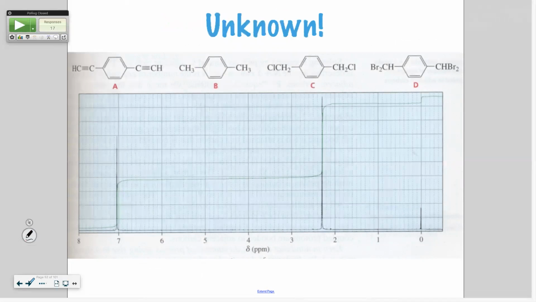Okay, so here we have an NMR, and I want you to tell me which one you think is the structure for that NMR. It's not a clicker, we're just going to do it together. So what are you thinking? Look at that and tell me what you're thinking. Anybody have absolutely no idea what to do? Using what you know, you can figure this out, and we haven't done everything. You think it's A. She thinks it's A. Why do you think it's A?